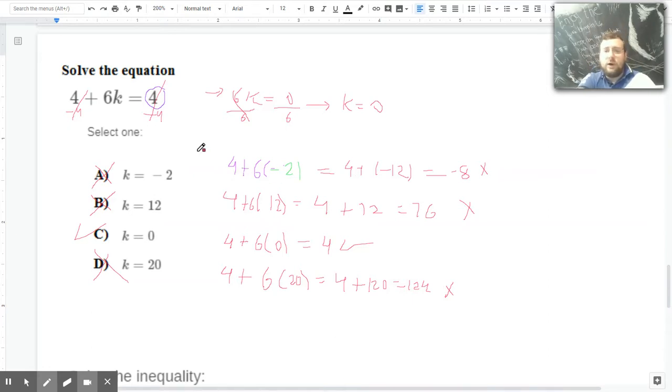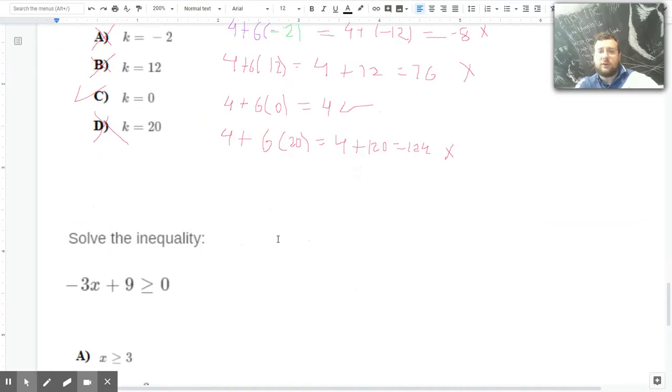So you can use one or both of the strategies to try to make sure you get it right when you're in the test, right? By the way, if I had gotten it right, this 0, I would have still gone to a similar step to this to double check that I was right, regardless, because they are going to use distraction questions a lot.